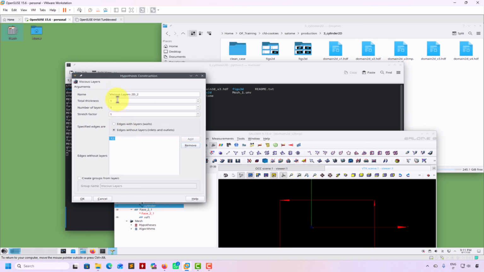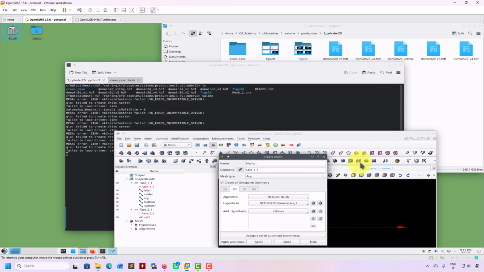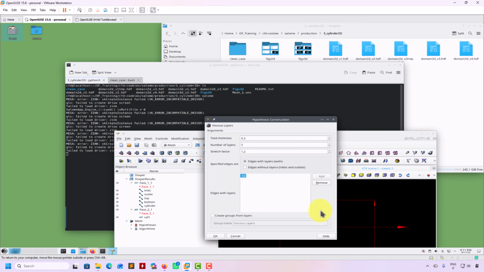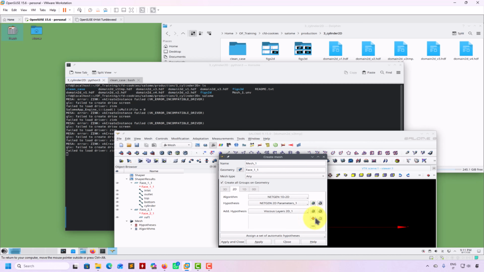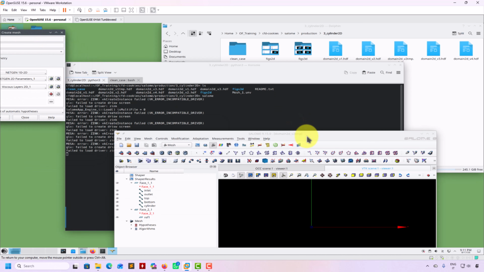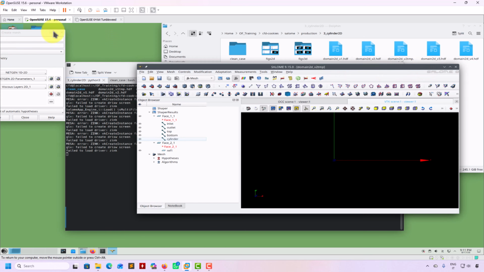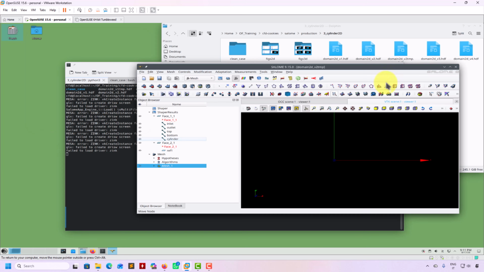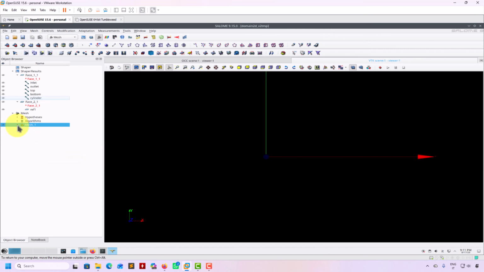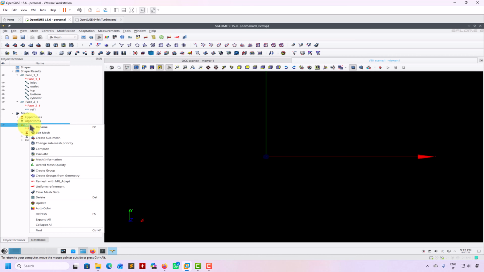And there you go. And then you set your values there. I already have my values here, it should be this hypothesis. And there you go. By the way, you can add multiple hypotheses there now. So if you have multiple edges, there will be an interesting case that I will show you also. Apply and close.